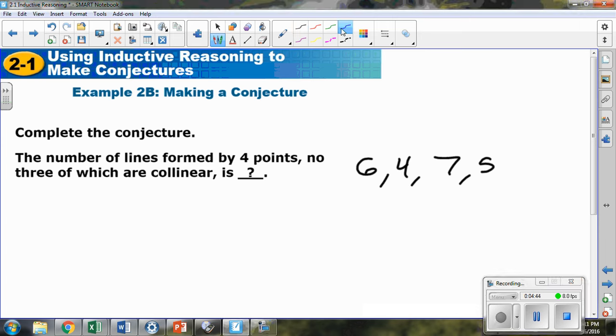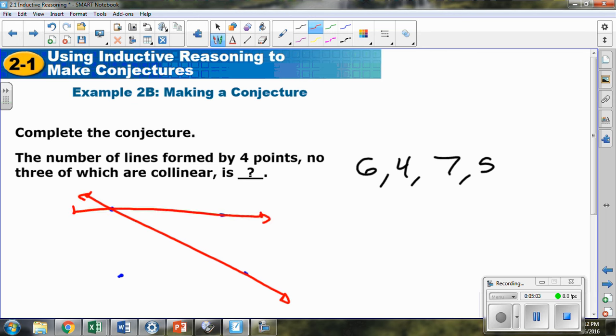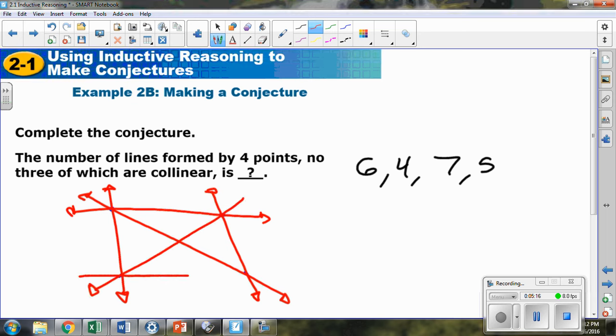We could try a drawing and simply say 1, 2, 3, and 4. So write a square on the board. When we start to draw them, there's 1 line, 2 lines, and 3. We connect these ones to make 4. Connect these ones to make 5. And the bottom one. And bottom, there's 6. Based on this drawing, I have 6.